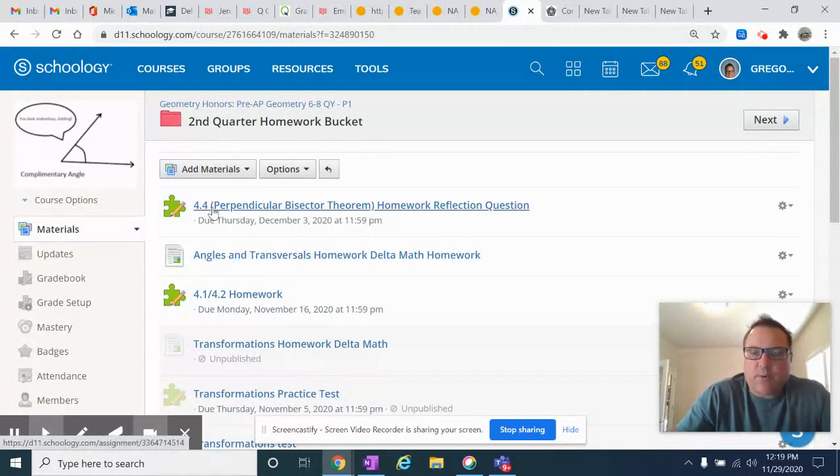And then today's homework is going to be basically just describing your learning. It's going to be one essay question. And I will say this, it's got to be at least 5 sentences. If you short me, if you do like 1 or 2 sentences, I'm not going to give you full credit. In fact, I'll probably give you very little credit. I need at least 5 sentences. So make sure you're being pretty specific about what you learned today.